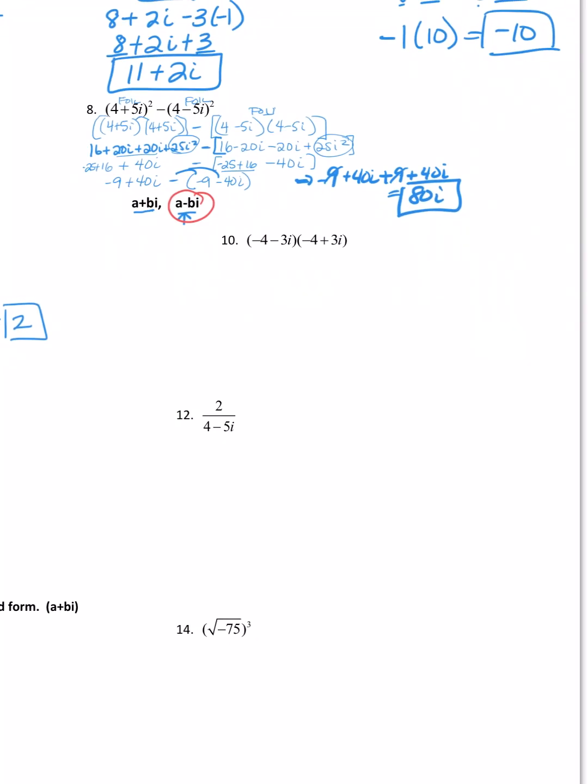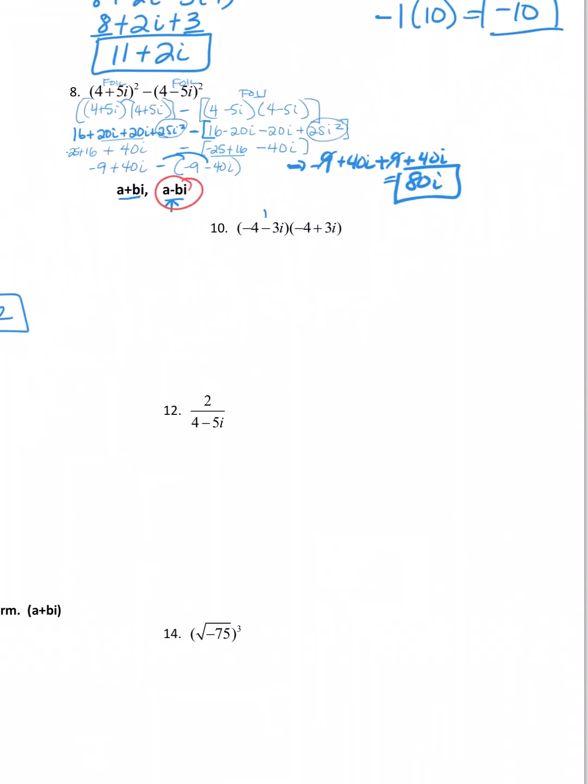What if it's not just ones? What if it looks like this? Notice they are complex conjugates because the sign in the middle has changed, and that's all. Again, if I FOIL, first terms gives me 16. Outer terms gives me negative 12i. Inner terms will give me positive 12i. Last terms will give me negative 9i squared. Look at my middles. These disappear, right? They cancel out. So 16, now remember i squared is negative 1, so this is really negative 1 times negative 9 is positive 9. So that really becomes a plus 9, making it 25.